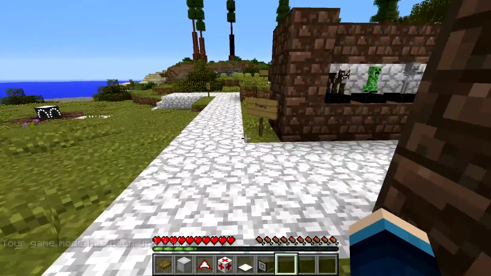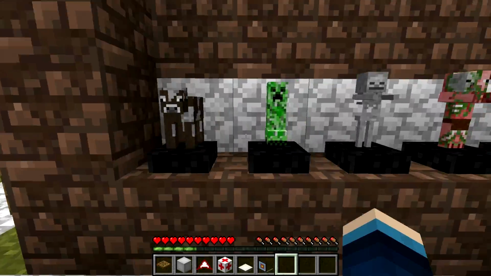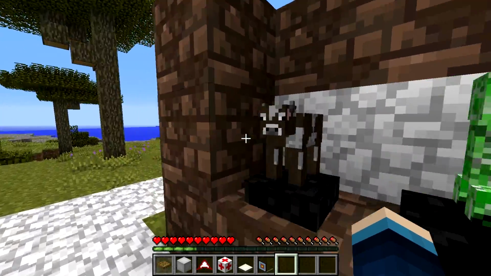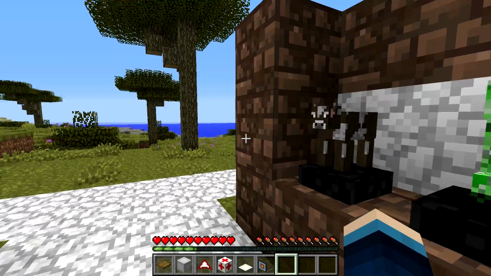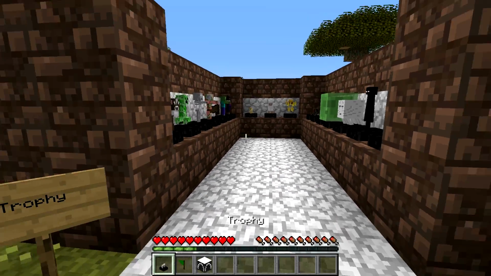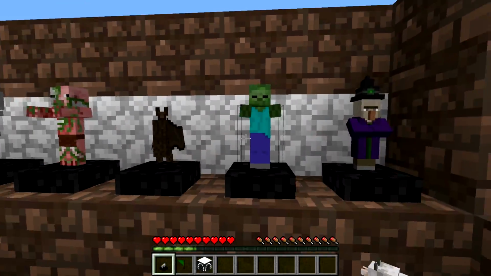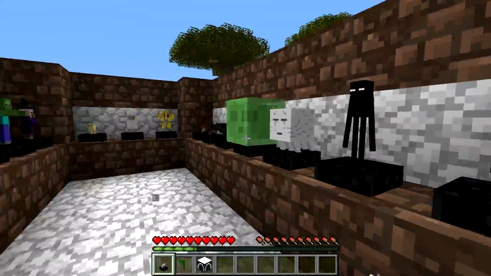But next up we've got something called the trophy. And the trophies are really cool because they're not just a visual aesthetic item. You can actually use them as well. They have little functions. But anyway, let me go and get the trophy. So this is the trophy block. It's dropped from mobs when you kill them. So if you kill a zombie, it's going to drop one of these zombie trophies. And if you kill a blaze, you're going to get a blaze trophy.